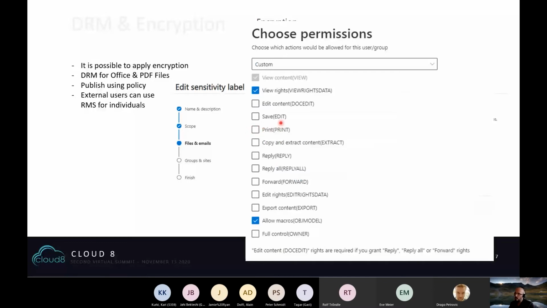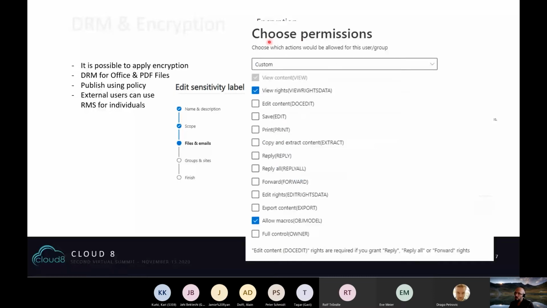And external users, if you grant permissions to them, are able to consume this content as well, either using their Office 365 work ID if they use Office 365 already, or some kind of Azure AD account, or they can apply for an RMS for individuals account using their normal email address, as long as it's a company email address and not, for example, a Gmail address.